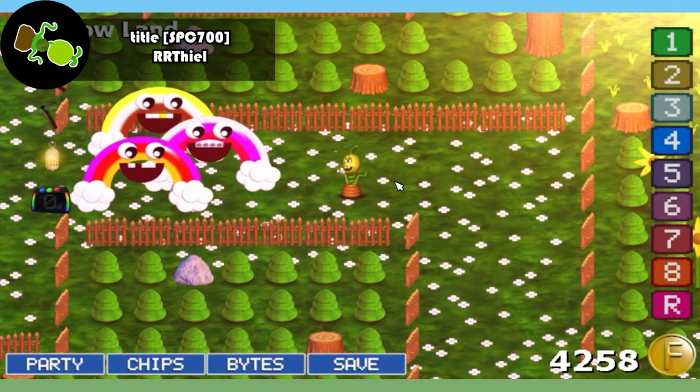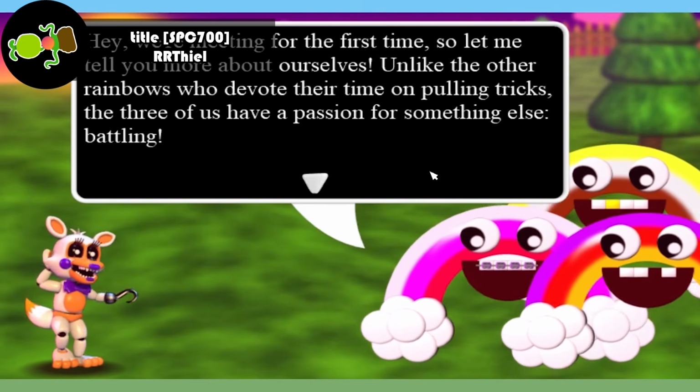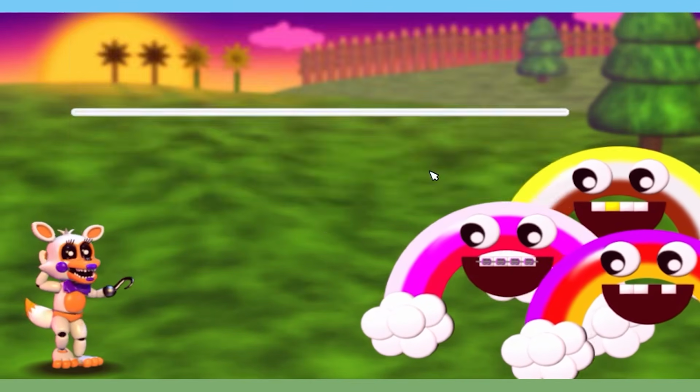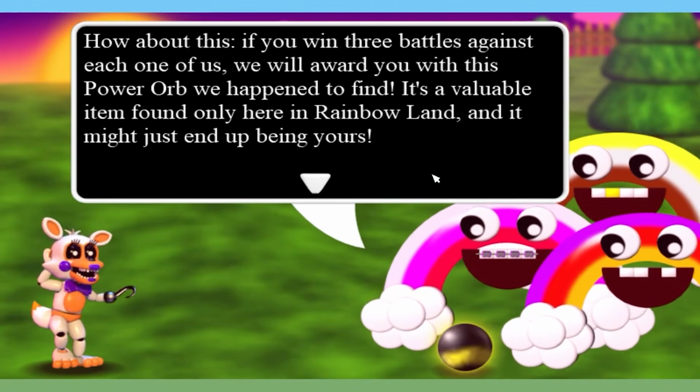I encountered 3 peculiar looking rainbows while looking around Rainbow Land. These 3 don't devote their time to pulling tricks, but instead battling. These aren't the typical types of battle. It's more focused on dodging attacks and movement. In exchange for winning 3 battles against them, I can get the power orb they hold.